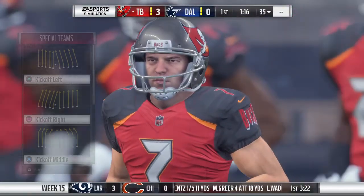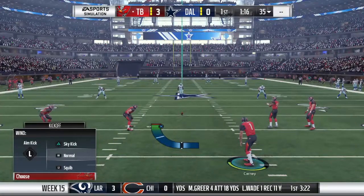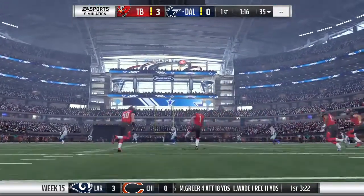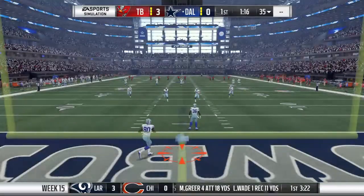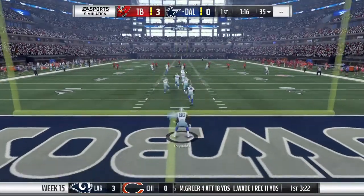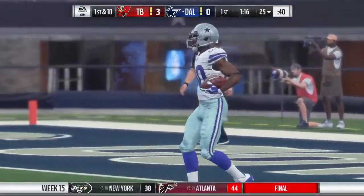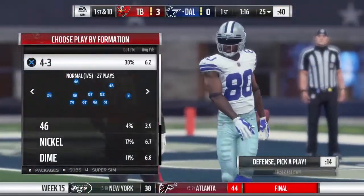A little bit of a lower trajectory there on the deep kick, and it worked. Had to do it because he had to drive it out low because of the length of the kick. Able to do that, got it above the defense and over the post. That'll be taken in the end zone, and he won't return this one. He'll go down to a knee, and they'll start at the 25.